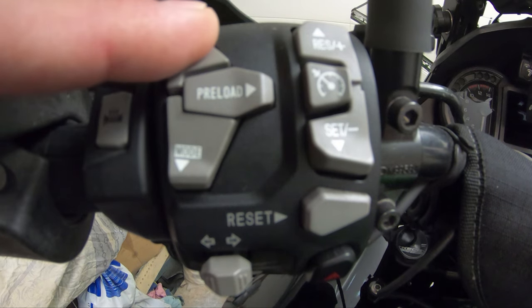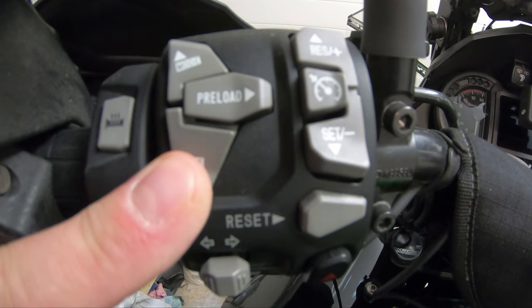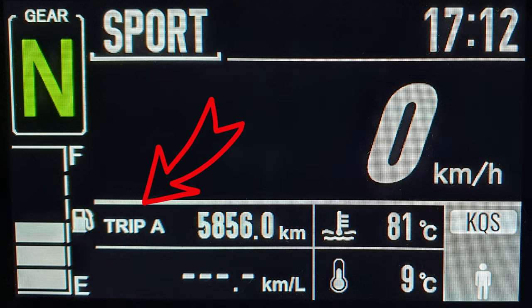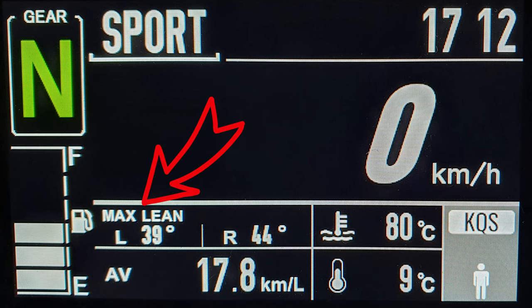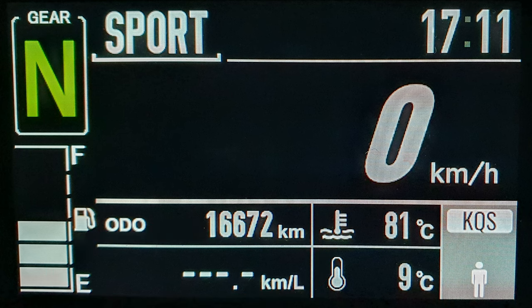Display layout type 1 has a dual multifunctional display. Each time you press the upper mode button, the upper part of the display will show different parameters. Each time you press the lower mode button, the lower display will change the displayed parameters. Starting from the top of the dual display, we find the following parameters there: odometer, trip meter A, trip meter B, lean angle, maximum lean angle.